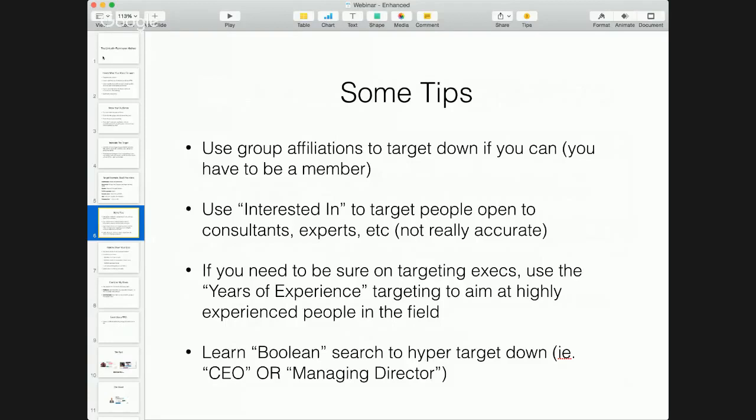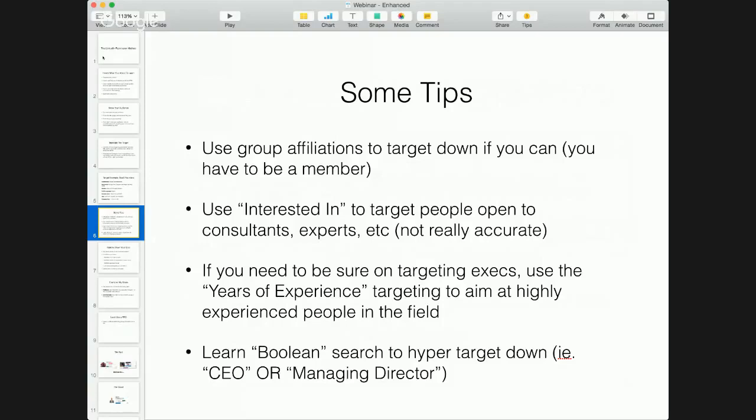You can also try the interested in targeting functionality, but it's not super accurate. People looking for consultants and experts and people to hire and things like that, most people will not update this beyond the initial time that they set up their LinkedIn profile. So that information could be 5, 6, 10 years old in some cases.